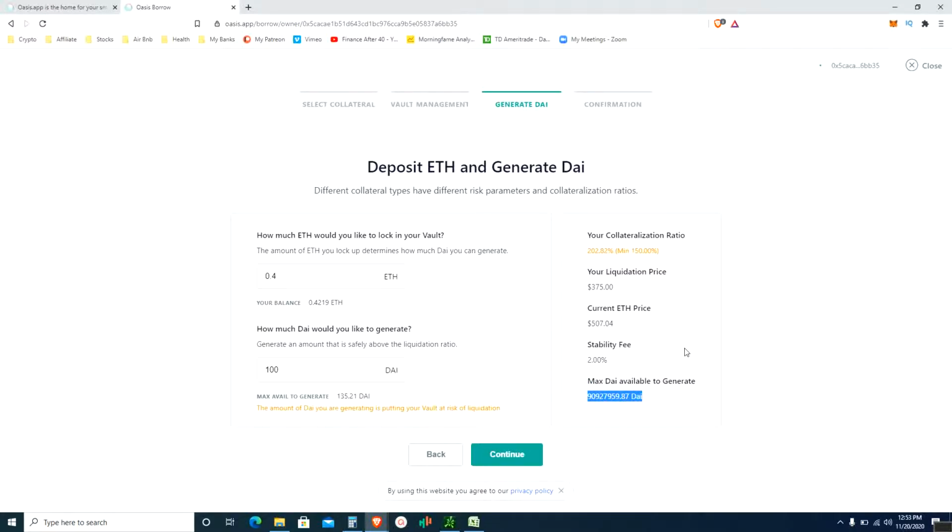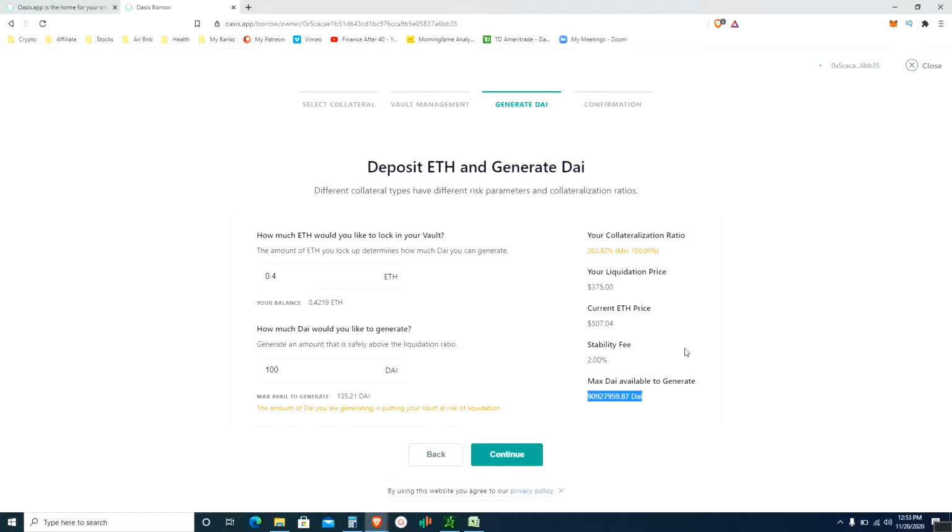Just goes to when I looked about doing this tutorial. Now it's 90 million. That means that about 6 million DAI was just generated as loan in the last 12 hours or so. People are taking whatever they have as assets. This is smart. Not financial advice, but this is a smart move.